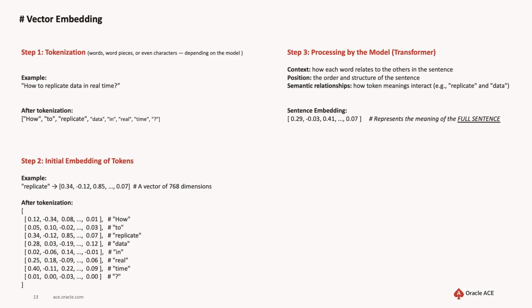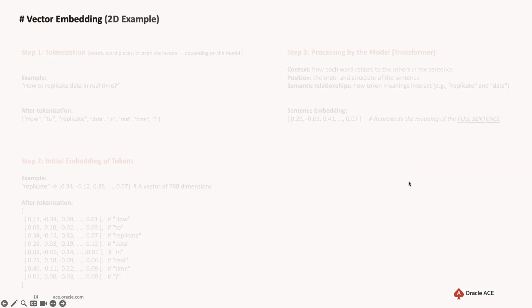Okay, so step one, we break the text into small pieces, which is tokenizing. Step two, we take the tokenized pieces and generate individual vector data. And then in the third step, we do the transformation, where we take these small pieces and give them context, give an understanding of the meaning of each word, and generate a single vector embedding. Okay? So this is the basic idea.